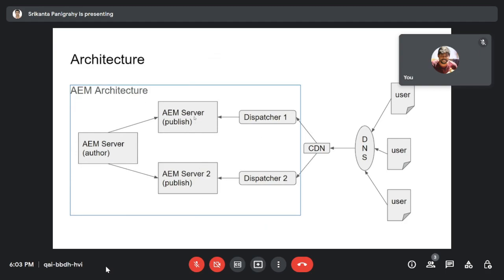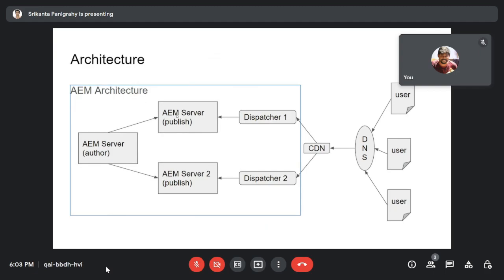Now there will be one problem, because we have two servers. That means we have two IPs, and only one IP can be bound to the DNS. That's why we have to have only one server if we don't want to include the dispatcher.